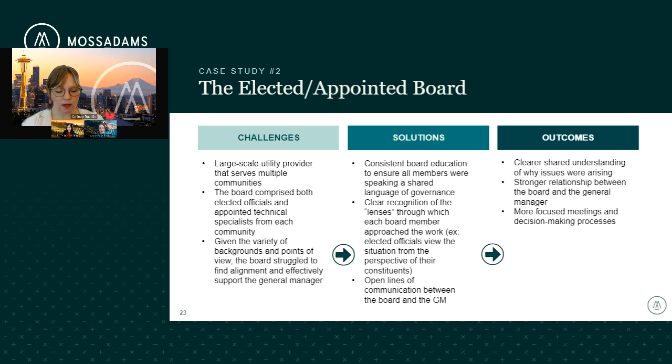The other thing that they did was they started implementing really consistent board education, understanding that onboarding itself, particularly for the elected officials who were also getting the fire hose of being onboarded to their new positions, was really important to do. And so they provided consistent education. They bit off pieces and really focused on that shared governance piece. What is the language that we all speak? How consistent can we be?